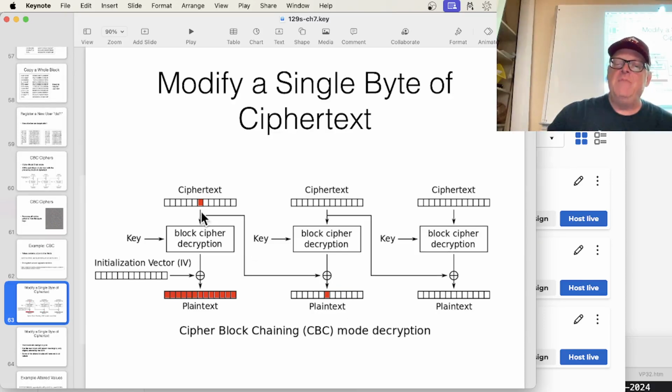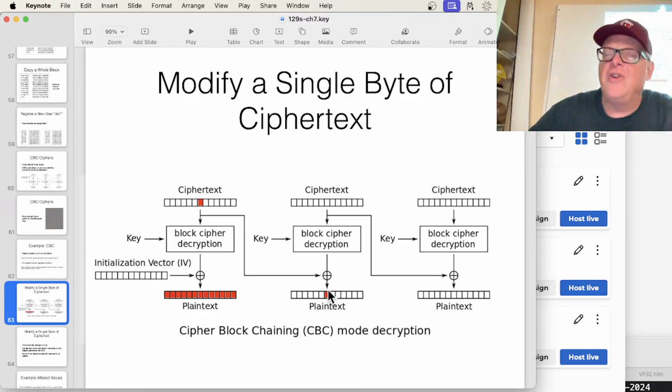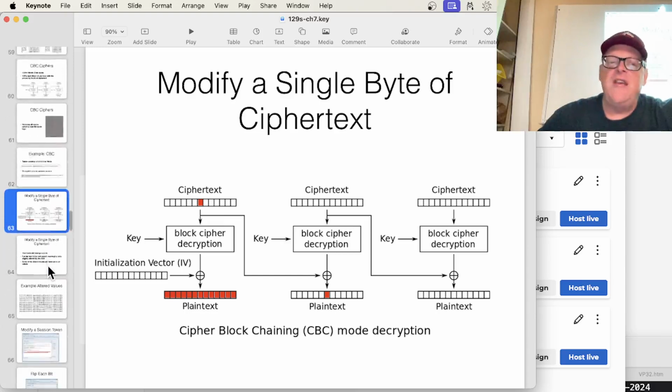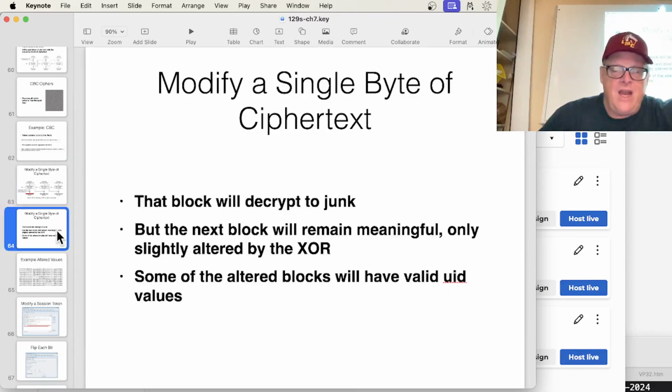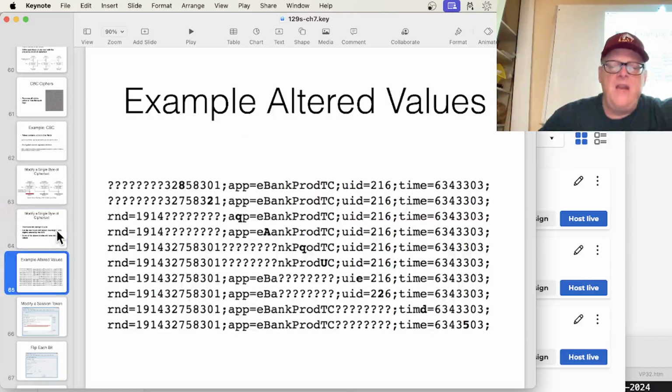That means I can modify 1 byte of the ciphertext, and it will destroy 16 bytes of plain text, but only affect 1 byte here. And there's an attack you use, called padding oracle, to crack in without the key. So that's why this is no longer recommended. What's recommended is AES GCM, Galois counter mode, which is considered the strongest version of AES to use. These other versions have flaws.